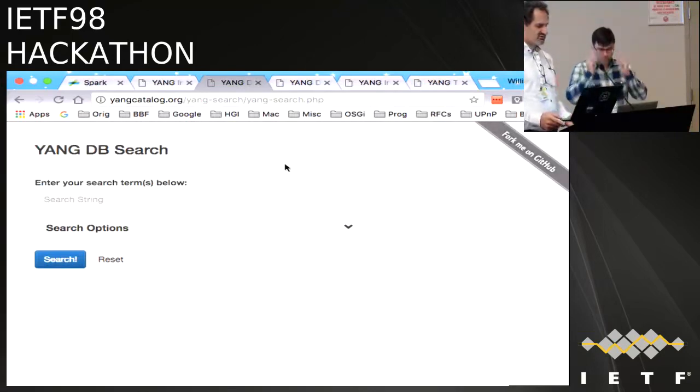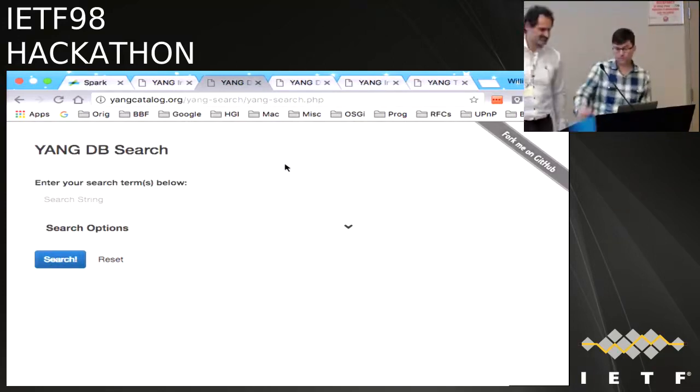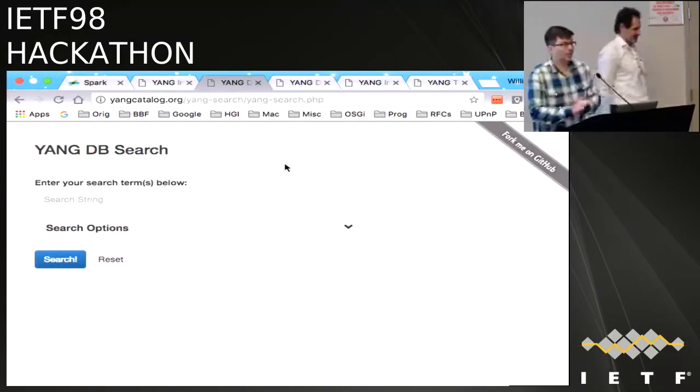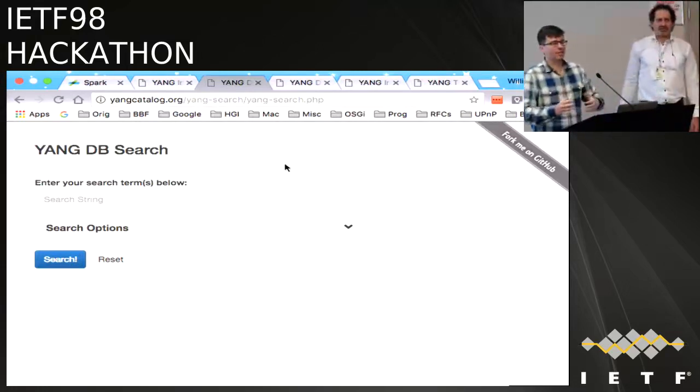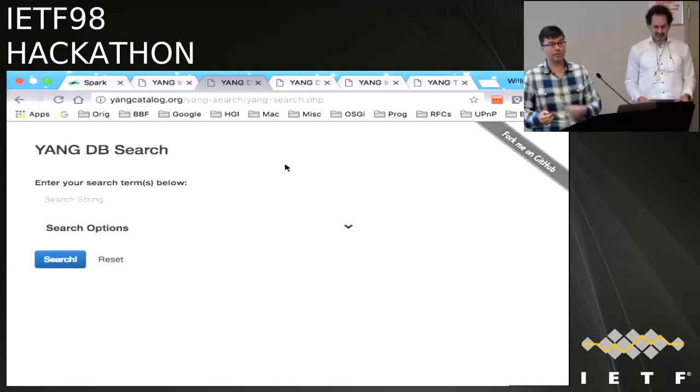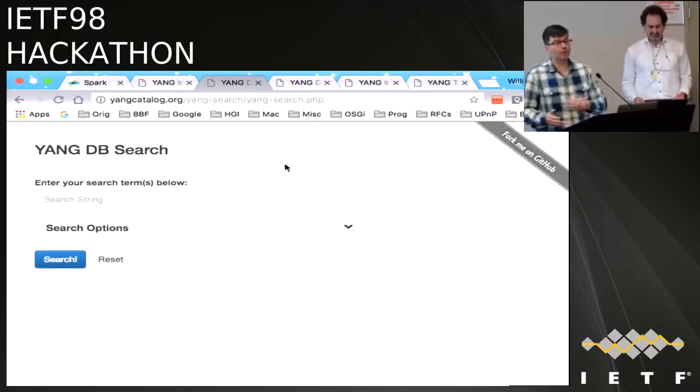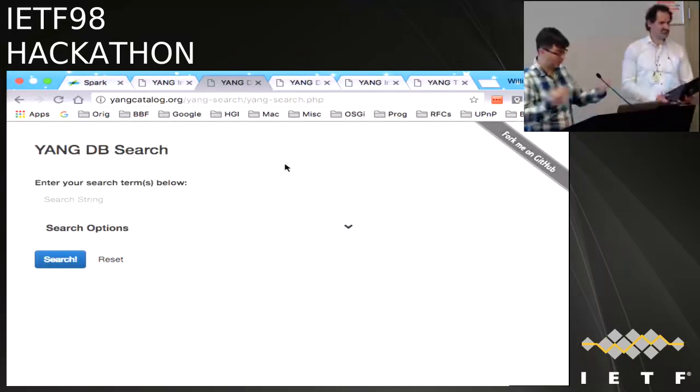And this Yang catalog, the inventory and the population, we've been populating this, and then I'll pass it to Joe Clark. So basically inventory, validation, and then search, maturity, etc. Thanks, Benoit. So last time in the hackathon in '97, we presented this tool that does searching. So the idea is to help out Yang model developers find out what's available and help them get an understanding of what impact their modules have, help working groups get an idea of where they might have stoppages or bottlenecks in terms of getting drafts progressed to RFC, to proposed standard, or to a final state.